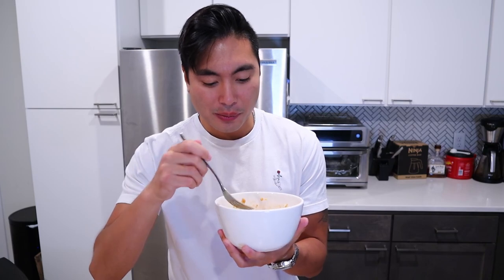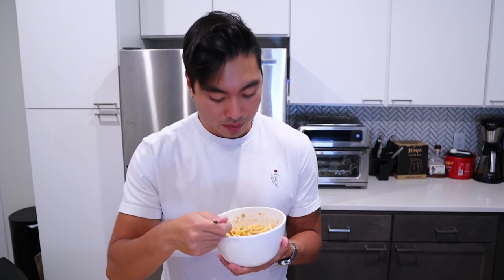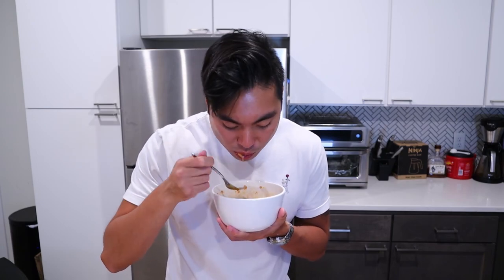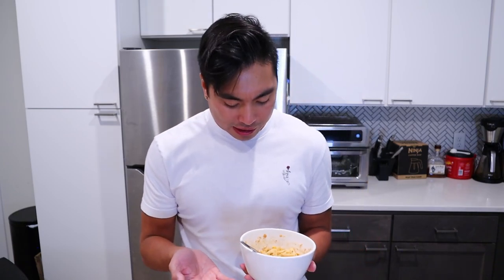All right, last bowl. We're trying out the Cajun pasta. Looks kind of watery. I don't know how to feel about this, but we'll see. The noodles are cooked through though. So definitely watery. And I don't know, there's not really any flavor to it. It's just literally like eating noodles. I don't know how to feel about it.